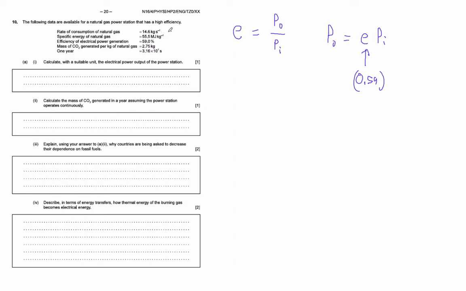Well, every second it combusts 14.6 kilograms of fuel, right? So we consume 14.6 kilograms of fuel every second, right? And every kilogram has 55.5 times 10 to the 6, that's megajoules per kilogram, right? Well, if you look at this, the kilograms will cancel out and you'll end up with joules per second, right? And then that is your power in, right? Every kilogram has 55.5 million joules of energy.